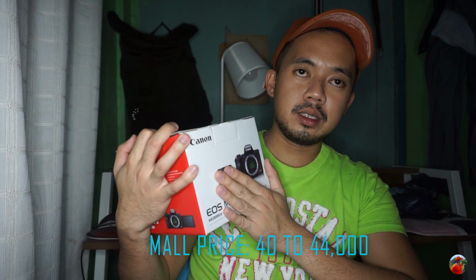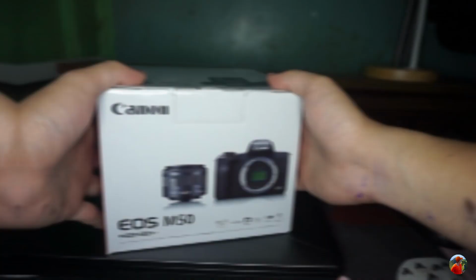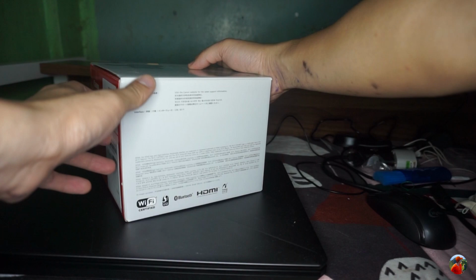So mall price ng camera nito is around 44,000. I bought this at Santa Delivery PH through Lazada. So let's start the unboxing. So tapos ko na pong na-open yung box.